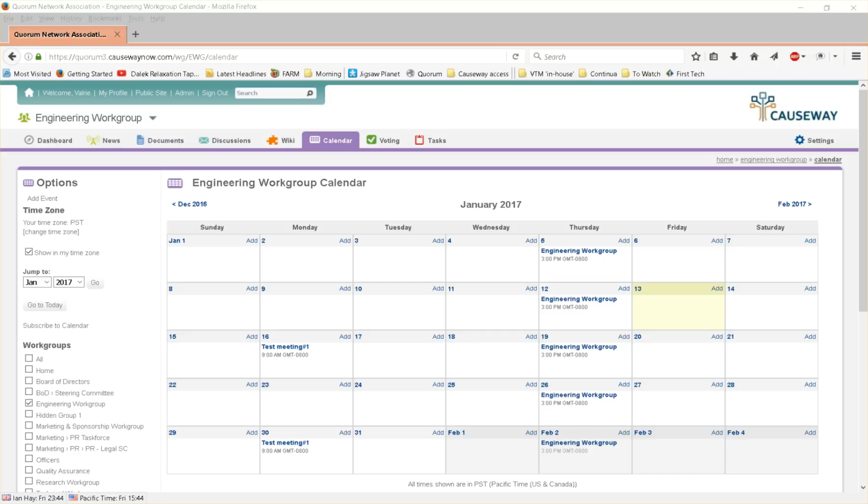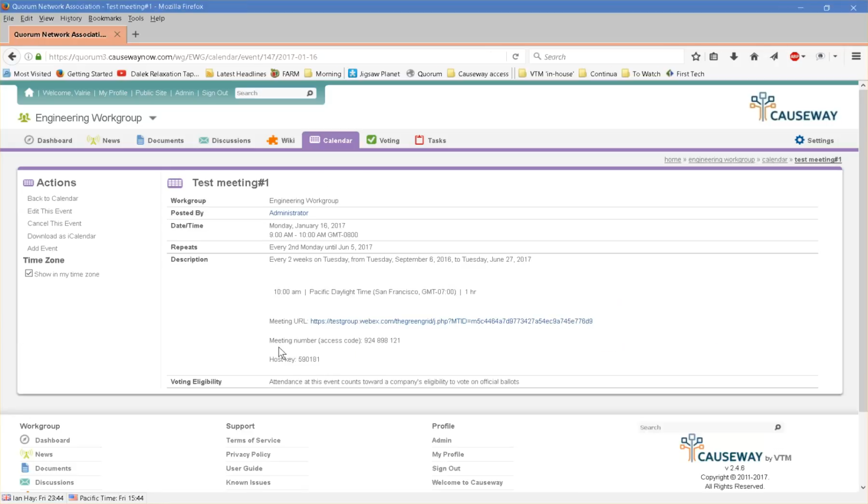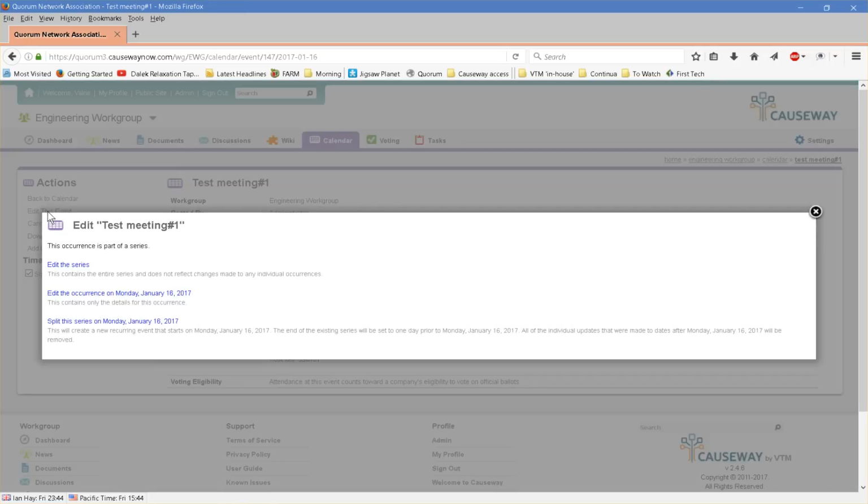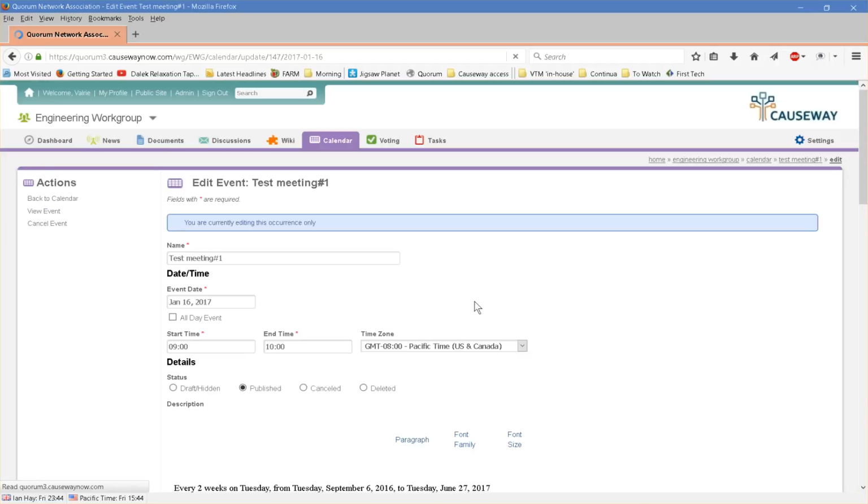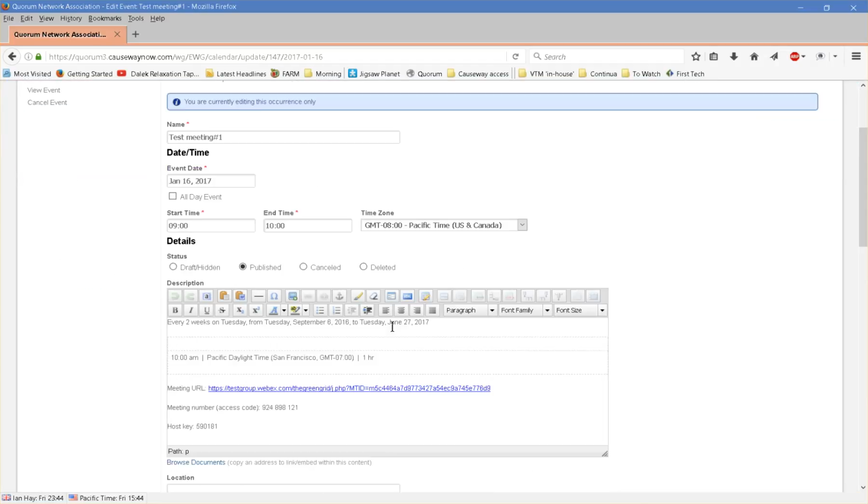If you need to modify an event or you need to send out a reminder that an event is happening, the easiest way to do that is to navigate to the event, edit the event. Let's edit just this series, just this event for the one coming up. And we'll put in a little bit of information here.